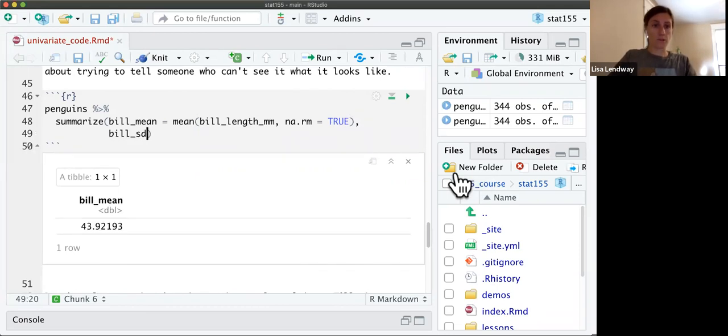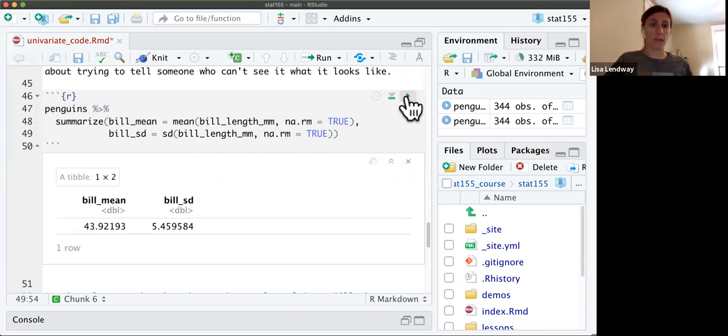So now that we know how to do that, I'm also going to compute the standard deviation, which uses the sd function. And I'm going to cheat a little bit, and I'm going to copy and paste that inside part in here, because I'm going to be taking the standard deviation of that same variable. And I also want to get rid of missing values.